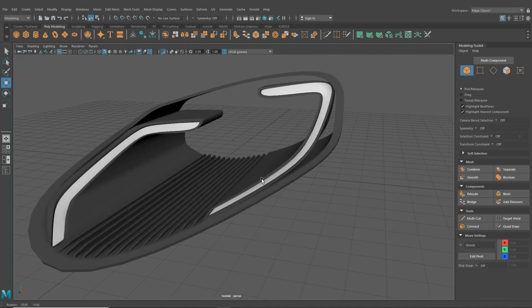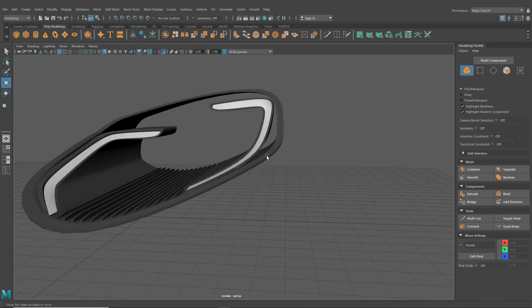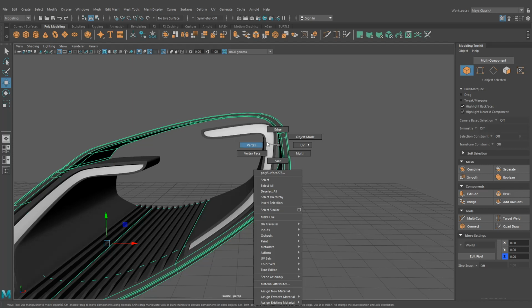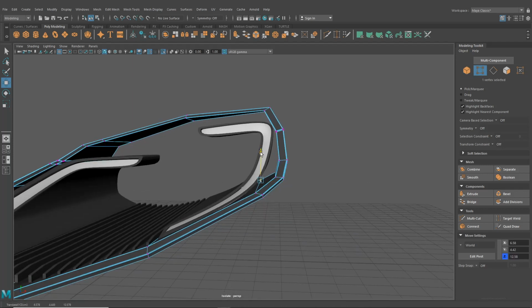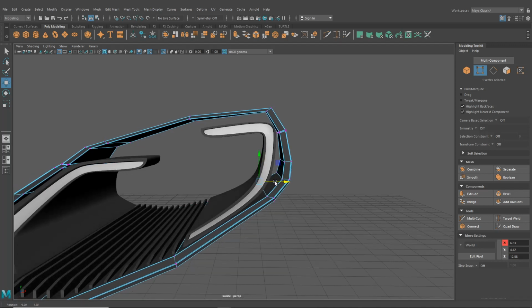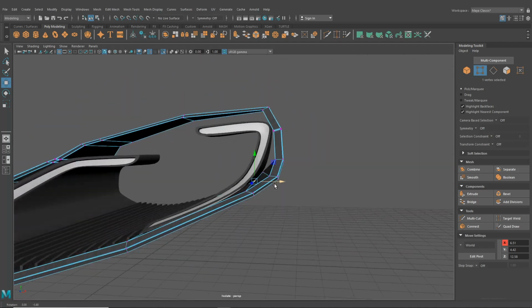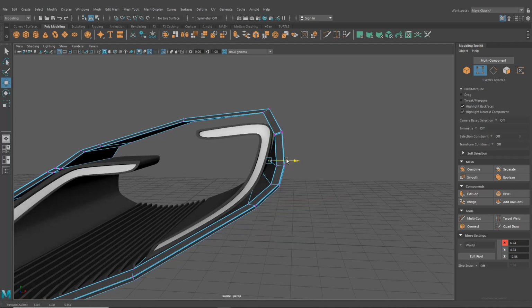But I think what we also have is some details down on this side here. We can see that we've got a little bit of a gap on our example, but there isn't a gap in the real car. So what I'm going to do is grab all these points that are sitting furthest to the back here. I'm going to bring those in, so it's all these inner points. I'm going to bring all these in so that we can't see through them.